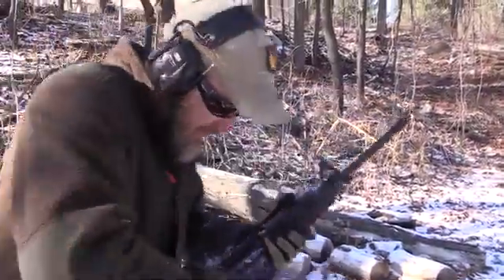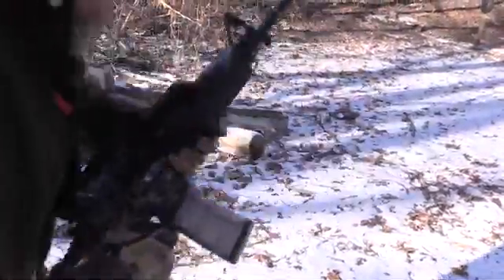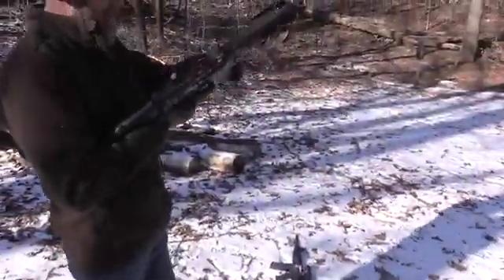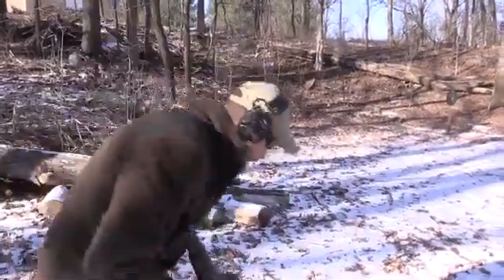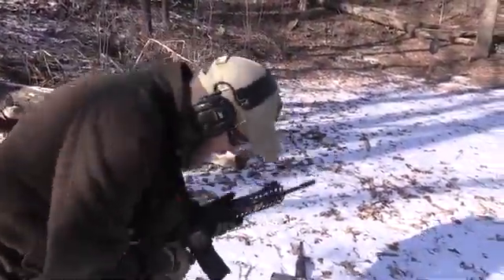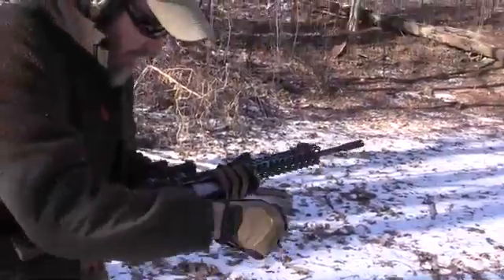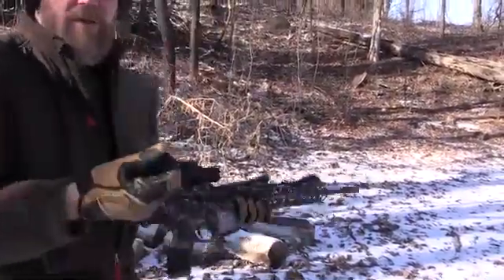Holy cow — the magazine release is frozen. I cannot get the magazine out of the AR-15 at all. There's no reloading this gun — that magazine is in there. Interesting finding. Can I get the magazine out of the ARX? Yes — I was able to get it out fairly easily, though it looked a little frozen. How about the SIG? The exact same problem as the AR-15 — I cannot get that magazine to let go. I could beat it out, but after beating it out the button's stuck down and magazines won't stay in. This gun is out of operation until I thaw it out.